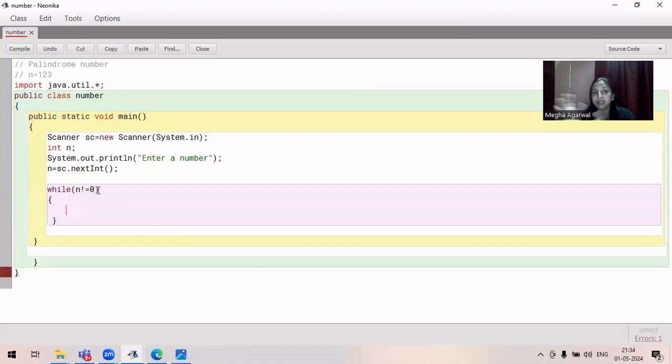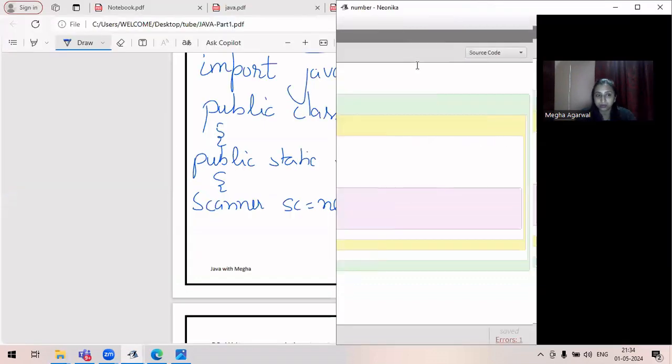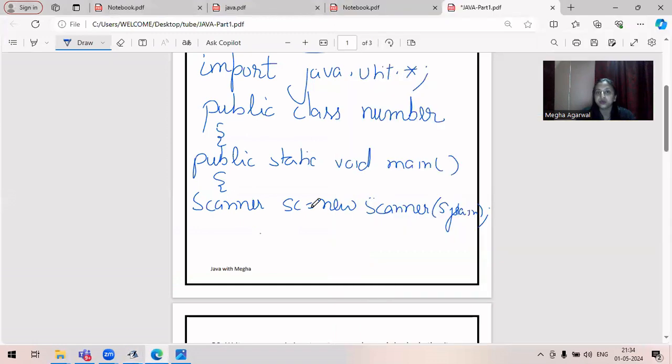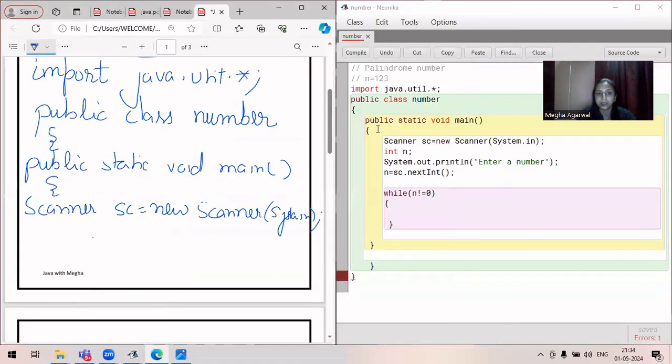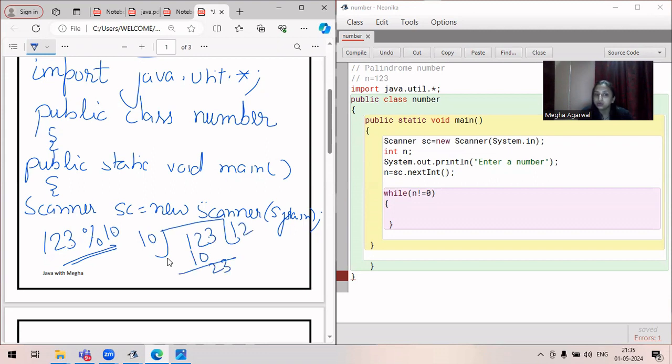Now you will extract the digit. As I said, extraction is very important in this case to understand the logical part. So let me show you how we can extract a digit. Please check it properly. Suppose I have the number 1, 2, 3 and I want to extract 3. What can we do? We will find the modulus of this number with 10. Modulus means it will give you the remainder. So you have 10 here and then 123. 10 goes into 12 once, then 10 into 23 twice, 10 to 20 and then 3. So the remainder is 3, which you will get with the modulus operator.